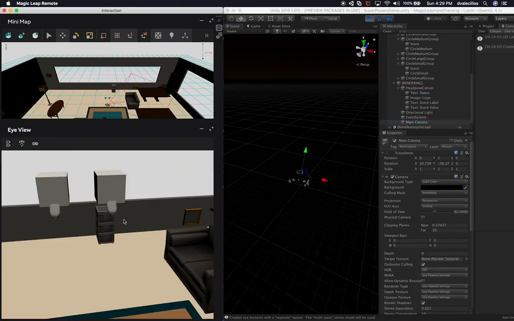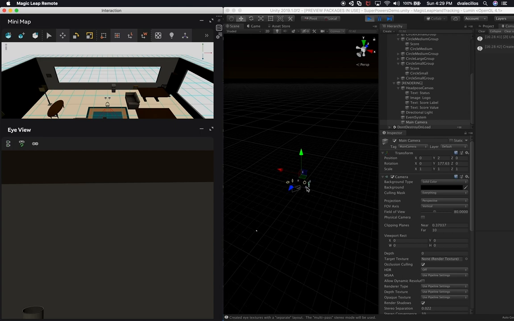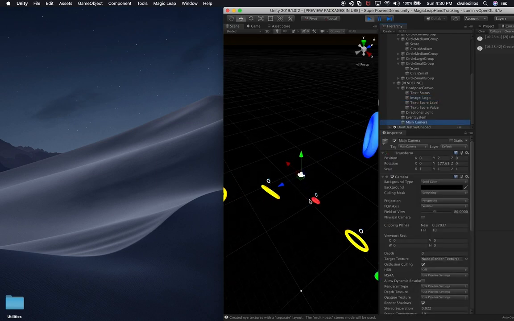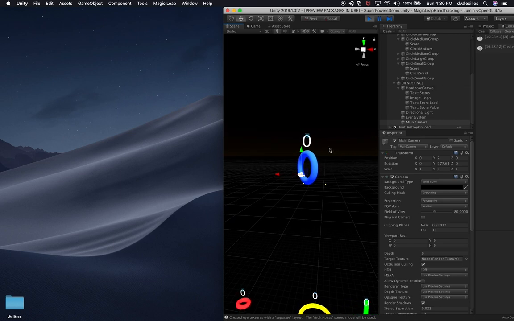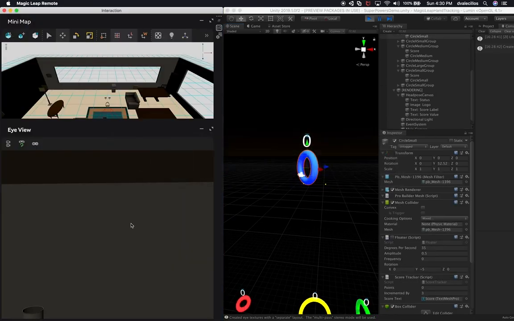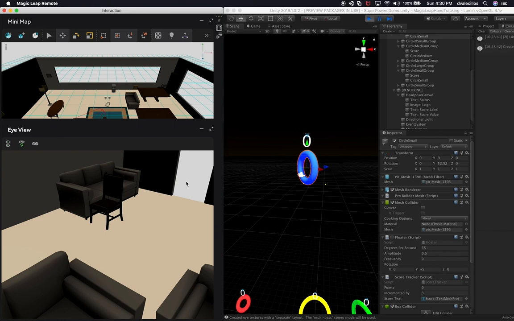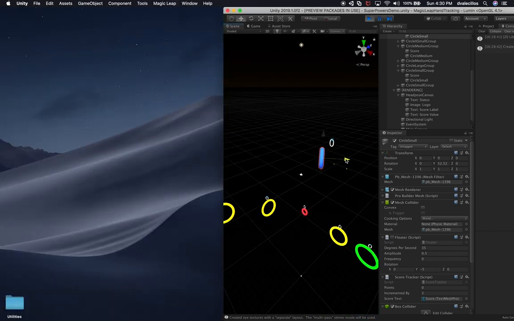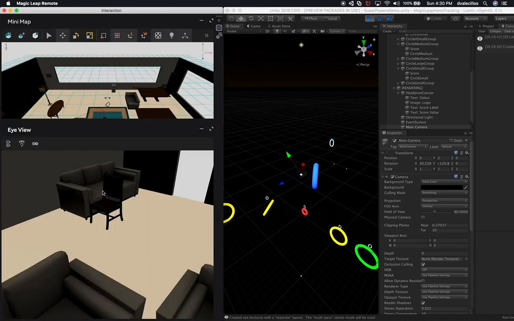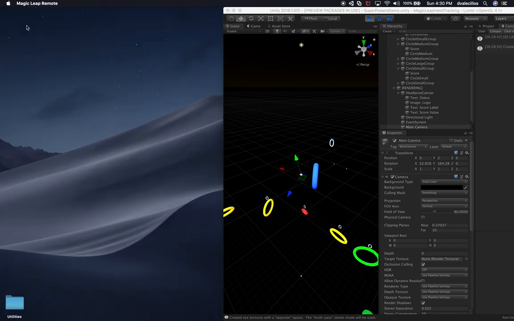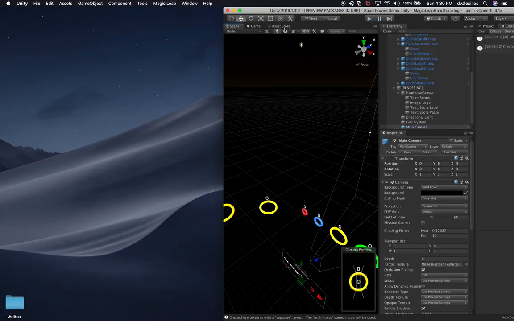It might be very difficult to see. Let's see if we can see that shape. The camera is sitting right over there. It might be because I'm using the lightweight rendering pipeline in this, and the Magic Leap remote might not work 100% with it, but that's okay. I can show you how this works on the device. So yeah, it's going to be really hard to test that way. Let's go ahead and close it, and let me jump into the device and show you how this works on the device.